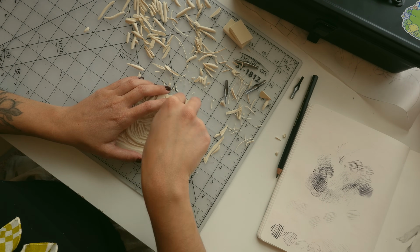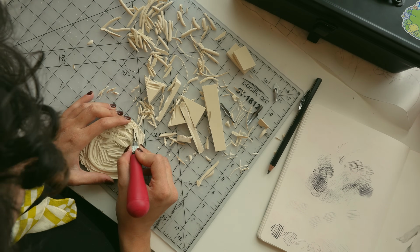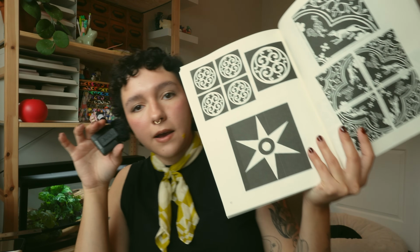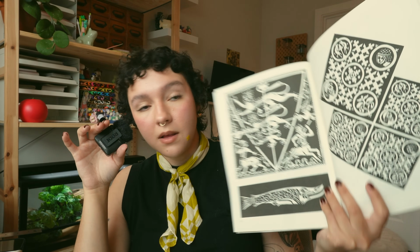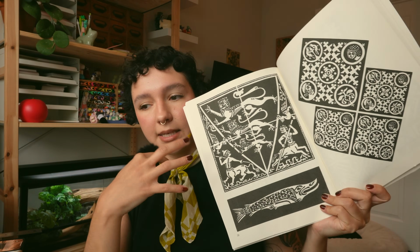and now I am going to do my third page, which I got this book specifically for, but also for my art. This book is, as it says, medieval tile designs, and I'm super into patterns, as you may or may not know, and decorative motifs. This book is literally just full of medieval tile designs, and I think they're really cool, and I kind of want to do a scene similar to something like this, but obviously about tomatoes because my book is about tomatoes.